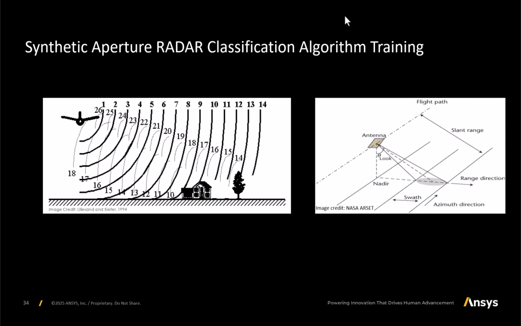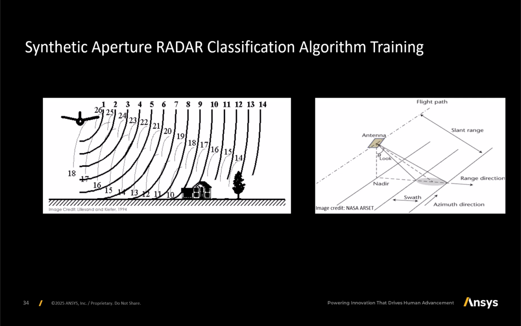Hi, in this video we will talk about how to simulate a synthetic aperture radar using Ansys PerceiveEM, which is a GPU-based SBR solver which you can call or run using a lightweight Python API. Before going into the demo of how to do that simulation, let's understand what synthetic aperture radar is.